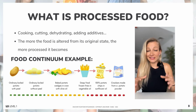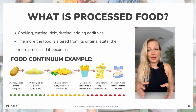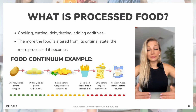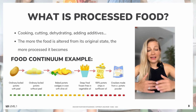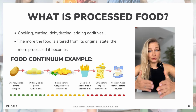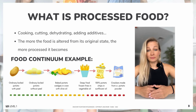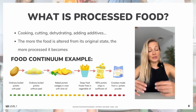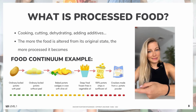So if you feel like this diet level is the right one for you, follow my guidelines for 3 to 4 weeks, record what you eat and how you feel in the food recording journal, and after 3 to 4 weeks, evaluate the situation. If your symptoms disappeared, good for you, you have solved the problem. If not, you may need to proceed with a stricter level of the elimination diet. So go back to the program and watch my next lessons.